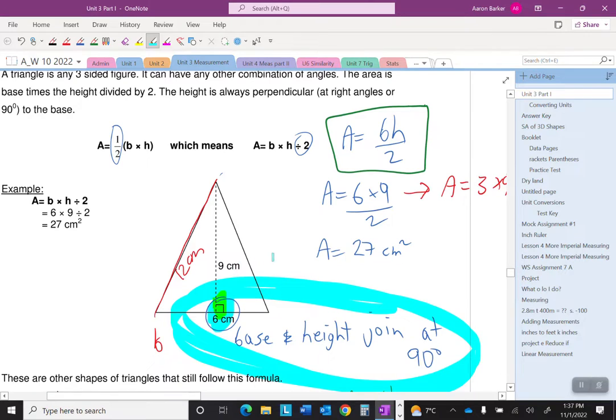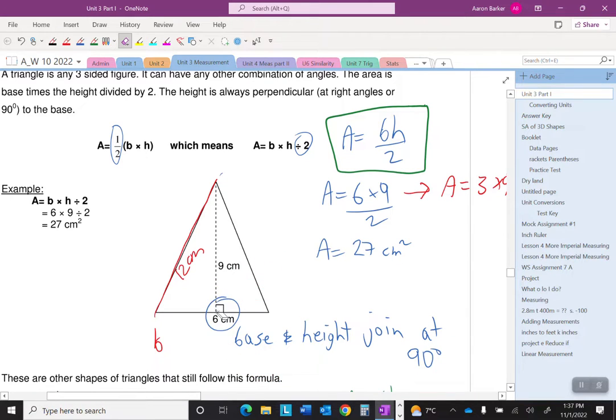That means one of them must be the base and one of them must be the height. So this typically would be the base down below. Okay. So this would be the base, and this would be the height. Does 12 have anything to do with the base or the height? No, not at all. You'd only use 12 if you had to deal with the perimeter. Okay, only if the perimeter.